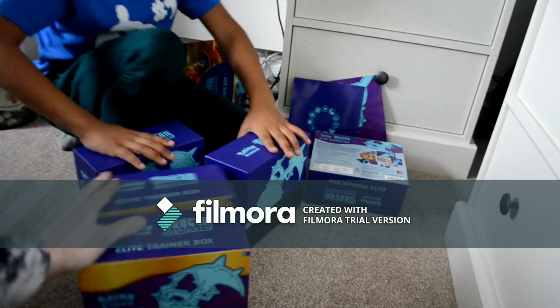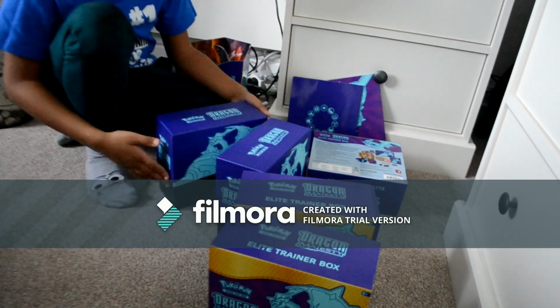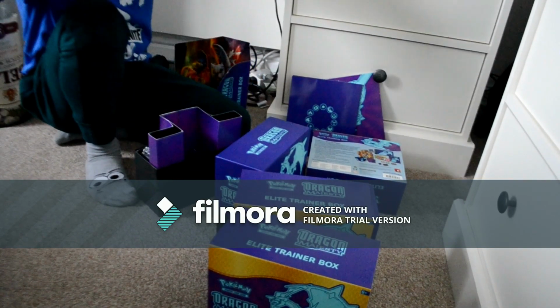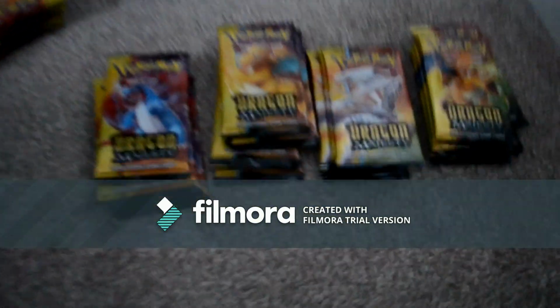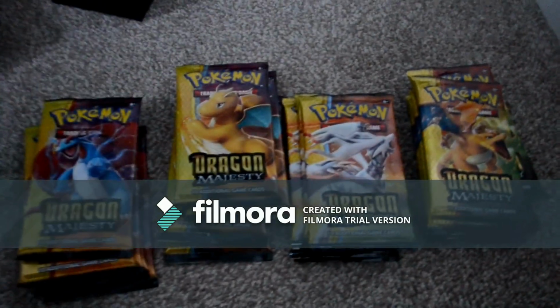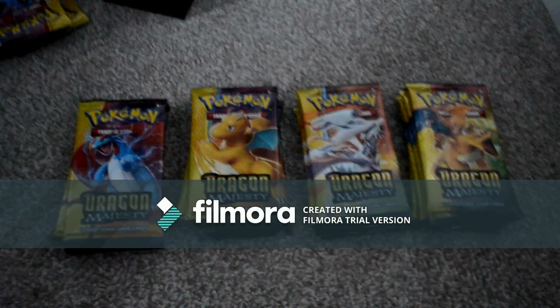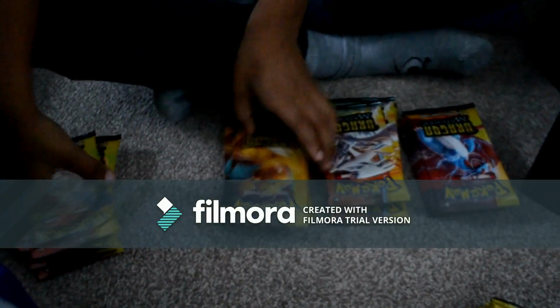So that's all the Elite Trainer boxes open. So now we're going to take out the booster packs. We're going to line them up. We've taken all the booster packs out. We've laid them out into a design. So these are my 20, and then Michael has done his 20. So you get 10 in each Elite Trainer box.